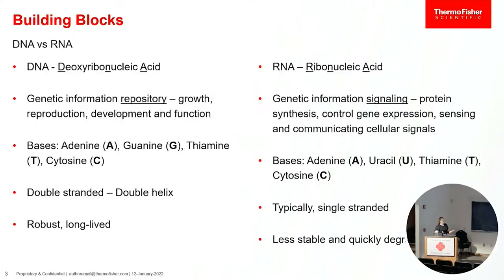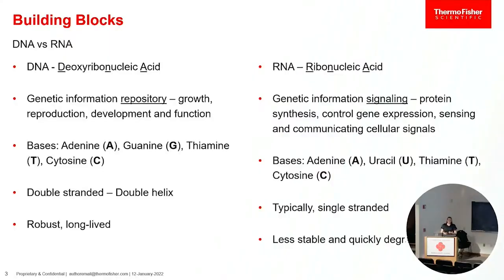There's usually just one copy per cell if you're healthy. Those come in different bases: adenine, guanine, thymine, and cytosine. So A, T, C, and G. Usually nucleic DNA is double-stranded, and it has a very long shelf life. You can do a lot of really aggressive techniques and your DNA remains intact and of good quality.